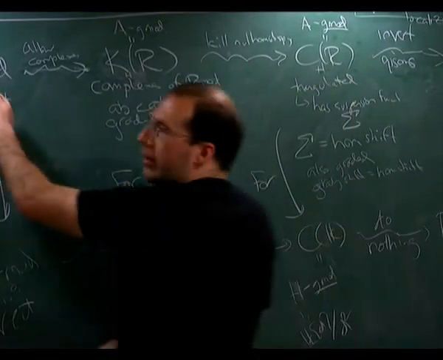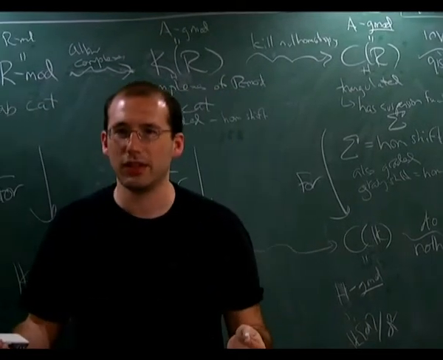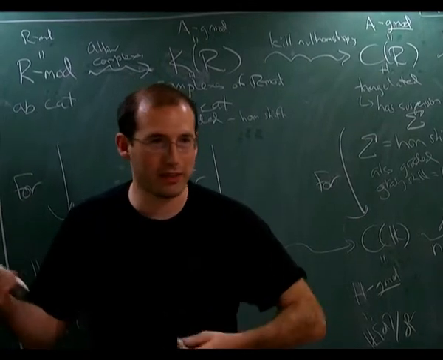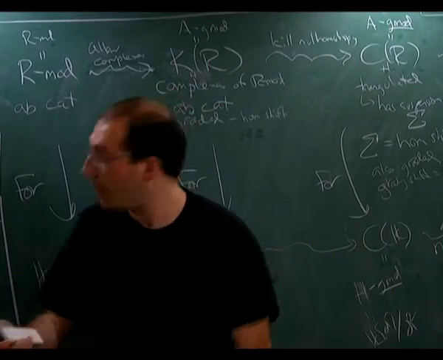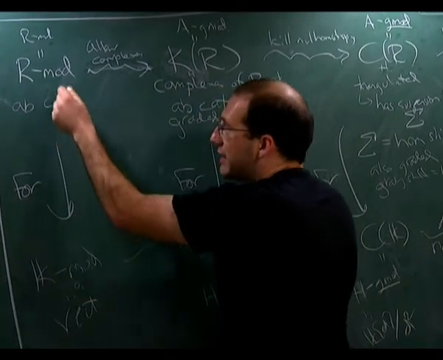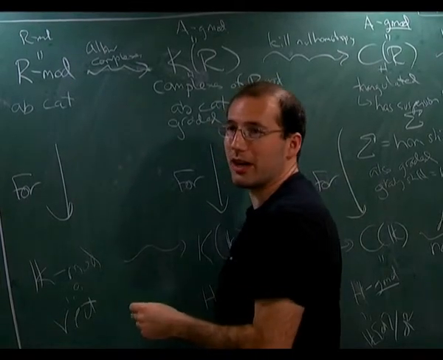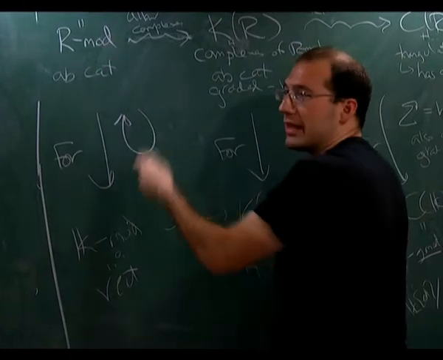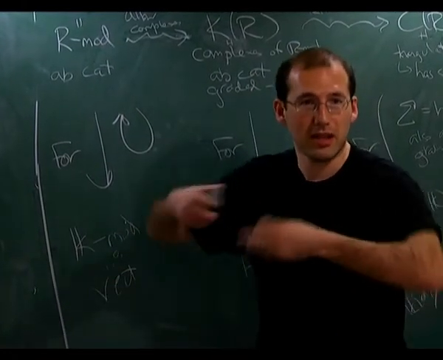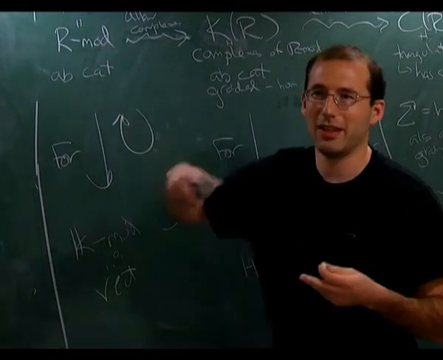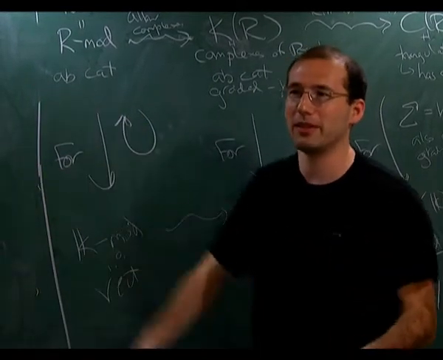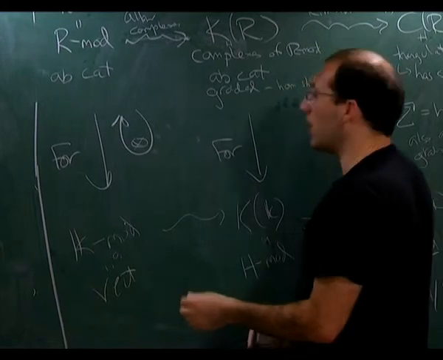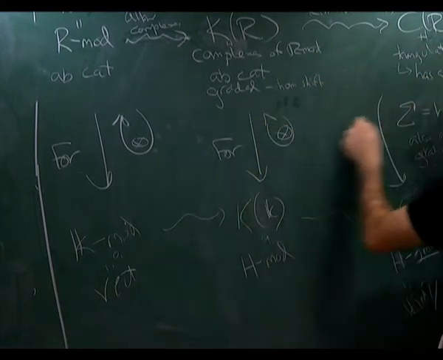For an arbitrary ring, you can't tensor complexes of modules because there's no tensor product of modules in the first place. But you can take complexes of R modules and tensor them with complexes. So there's an action. In general, you can take an R module and tensor it with a vector space. You're just taking a multiplicity space. If this is 5-dimensional, you're taking 5 copies of your guy. So there's an action of the bottom on the top by tensor product. And this action continues all the way up.